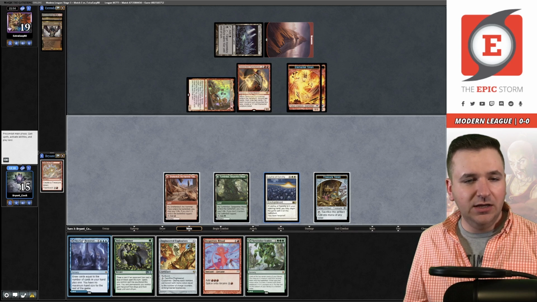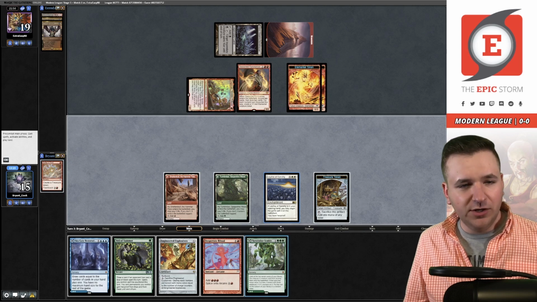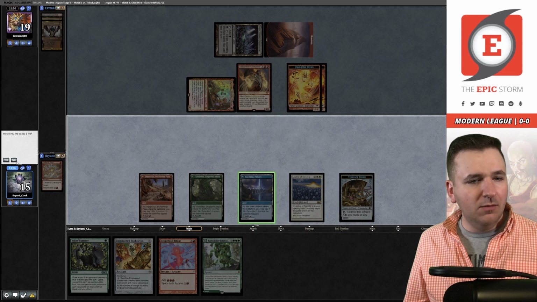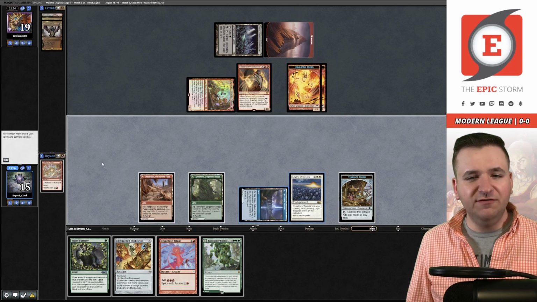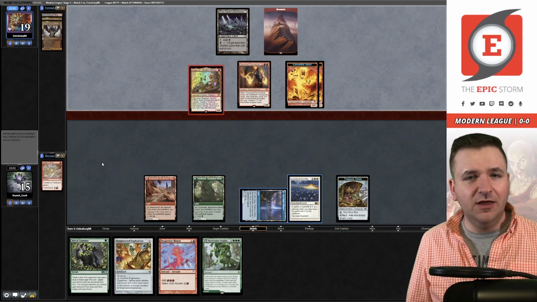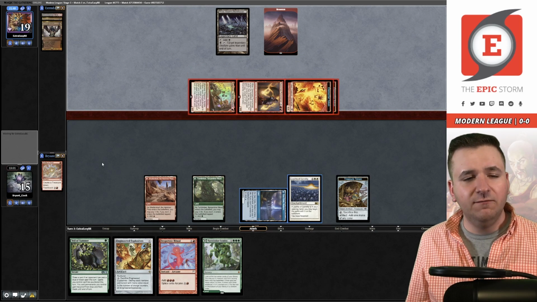So should I try 2 Explosives? I can also just flashback to Strike It Rich. I don't know how I feel about that. I'm going to leave up Veil of Summer to potentially cycle. So this is 6 damage coming in. I'll go to 9 life.